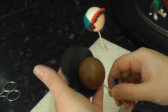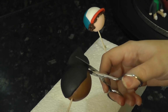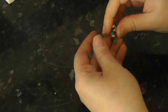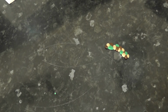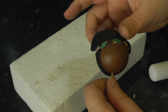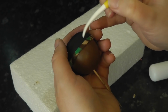For Lucas, wrap a black circle around the back of the head and the sides, again bringing the excess to the top and snipping it off. For his bandana, roll balls of green, beige and brown, sticking them together into a colourful sausage. Roll this out gently to flatten it and cut a strip out that you then want to wrap around his whole head. Just cover the front gap with a piece of black paste, cutting it to size and then texturing the whole thing with the Dresden tool.